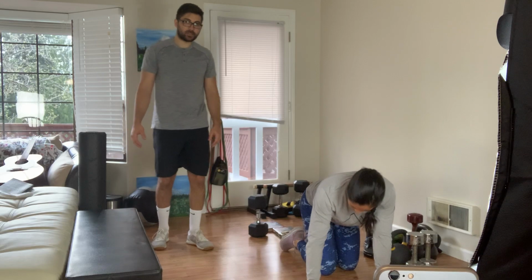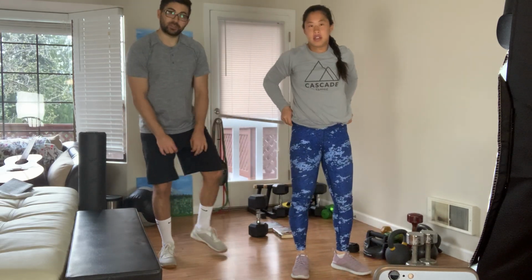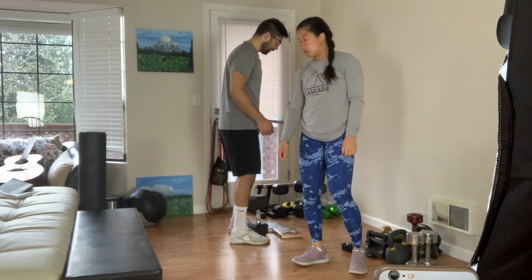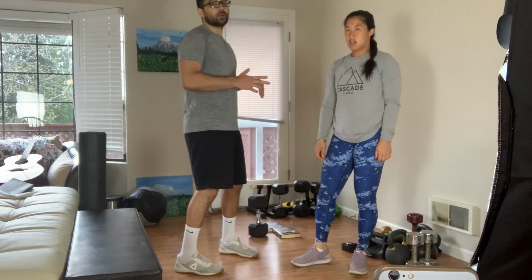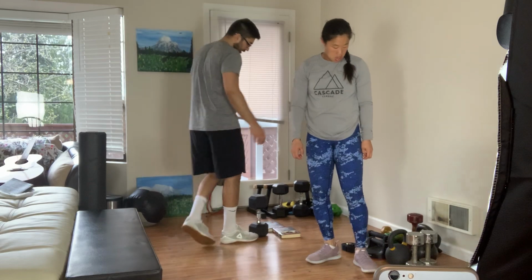Exhale. Go into the split squat. We're just gonna do 5 on each leg, and we can still go to that goblet position with the belt, or you can go body weight. If you go body weight, I want you to think about reaching your hands out in front of you. It will help you stay more upright.